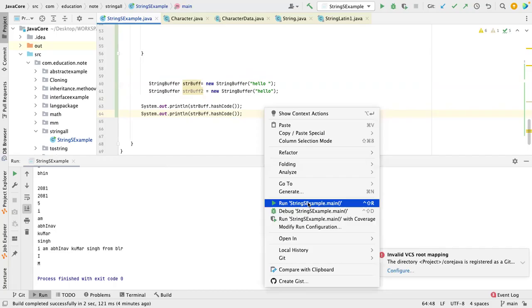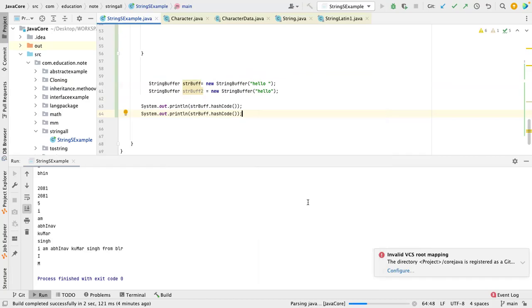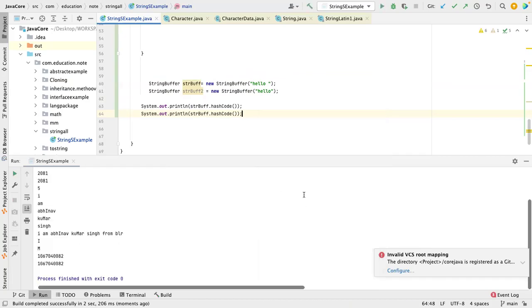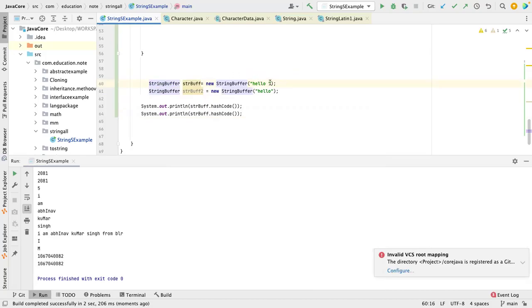Different. Different, right? Yes, because it's a string buffer, hashCode is not overridden in this StringBuffer. But one second, it's giving 10048. They're supposed to give different, but they are giving the same. One second. Because you have put strBuff two times, right? It's supposed to be strBuff2, right? In the second line before. Yes, correct. It's my mistake. Okay.